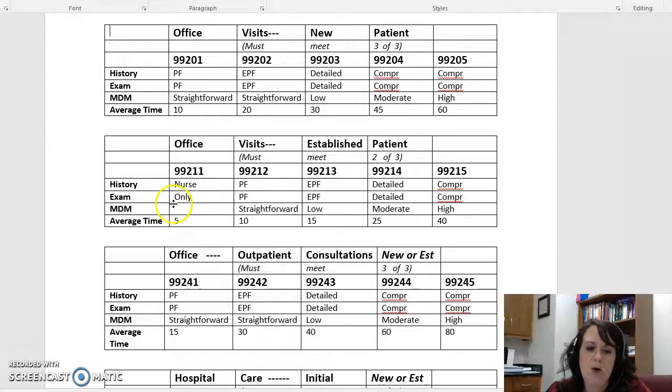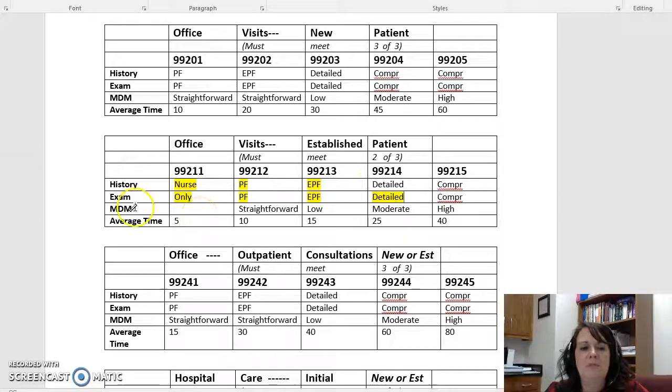If your homework assignment said that we did an office visit on Mary, she needed diabetic education, she's an established patient, and it said the provider, Dr. Thompson, completed an expanded problem-focused history. See how I highlighted that? He completed a detailed examination. Do you see how I highlighted the examination column, detailed, all the way through detailed?